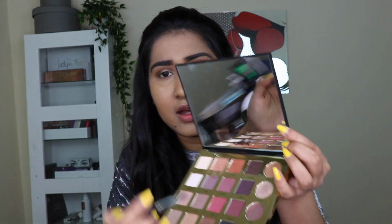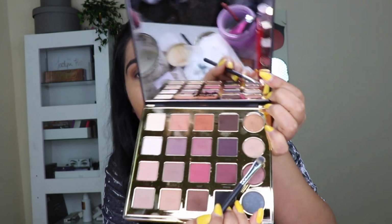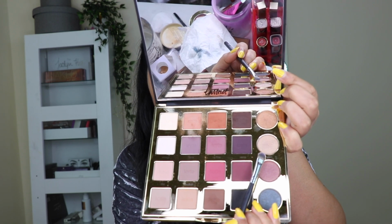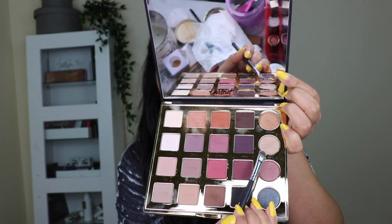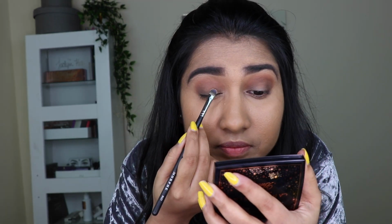So now I'm going to spray some Fix Plus on this brush, the flat eyeshadow brush, like 2 pumps of it. And now I'm going to take this gold shadow right here. You can take any gold shadow from any palette that you have, guys. I'm taking this gold eyeshadow with this brush, and I'm going to apply that on the lid area now.